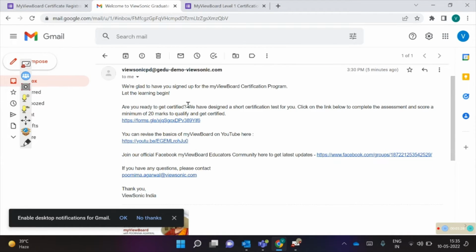Now the mail shows 3 different forms, as you can see. This form is actually the certification test for you all. You need to complete the assessment and score a minimum of 20 marks to qualify and then get certified. The next link is the Basics of My View Board playlist that is available on YouTube.